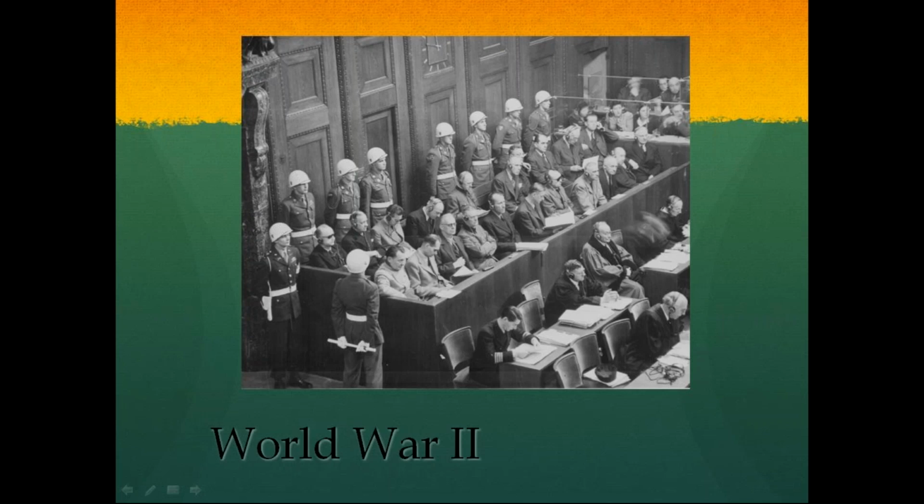So this is the Nuremberg trials, right? Atrocities exposed, and media was able to cover it. Photos circulated so people could see what terrible things had happened during World War II. 12 million killed in concentration camps, half of them Jews. It was one of those defining moments in world history, right? Europe was decimated. The only real world power left at that time was the United States.